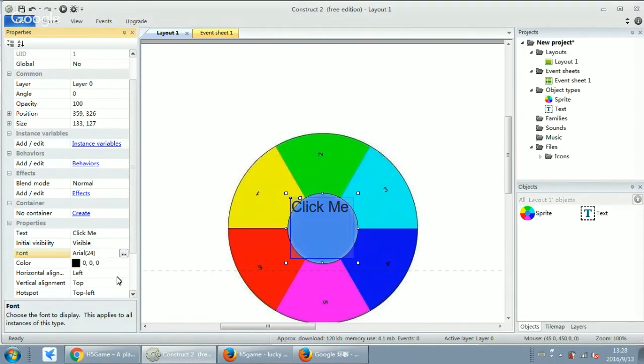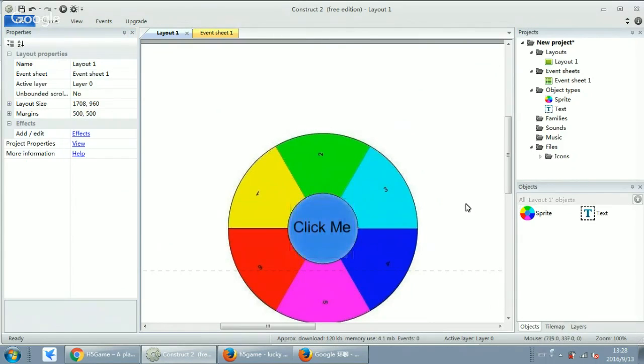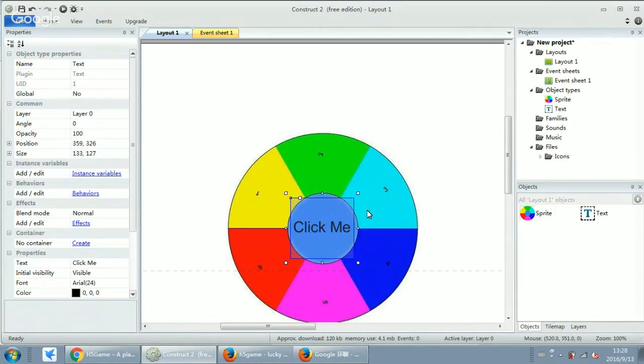Okay, and set the element in the center of the object. When the player clicks on it, it looks like they are clicking on the small circle, but actually they are clicking on the text. But they do the same thing.